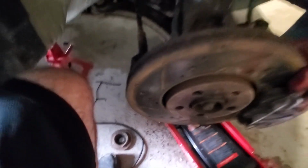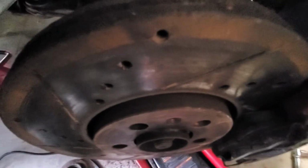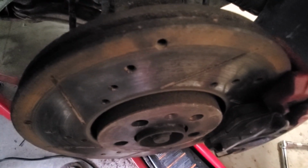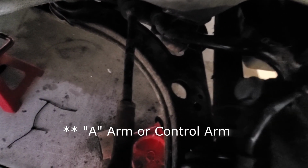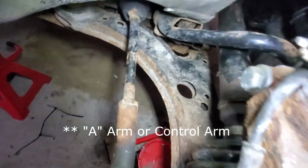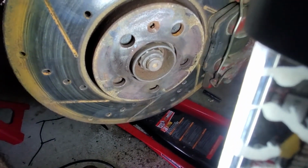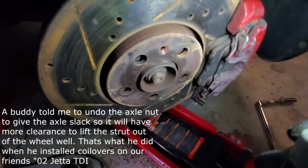In the videos that I was watching, he undid the CV Allen bolts by the gearbox, and that gave the axle enough slack to lift up, because it's hitting on the, I guess that's the A-frame down there. But what I did was I undid the axle nut there, and it gave it slack, but it still wasn't enough.